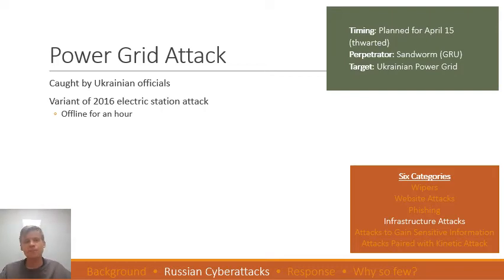But at the same time, when you think about these infrastructure things, the internet companies were down for fewer than 24 hours. The satellite internet was down for a few days. And it wasn't all of their network. The power grid attack was offline for an hour when that happened. When you compare that with some of the more cyber 9/11-type rhetoric or expectations that some people had, there's a pretty stark difference.